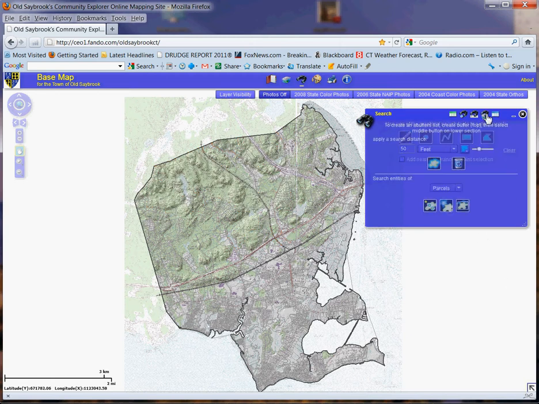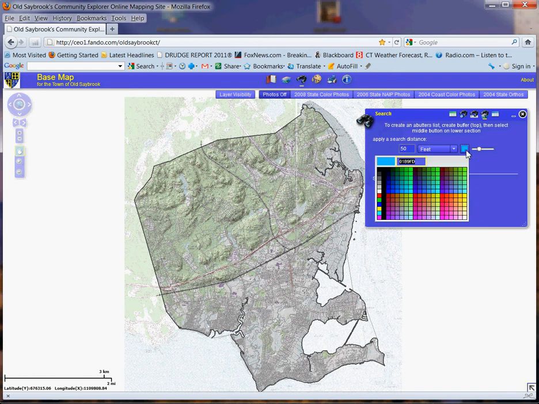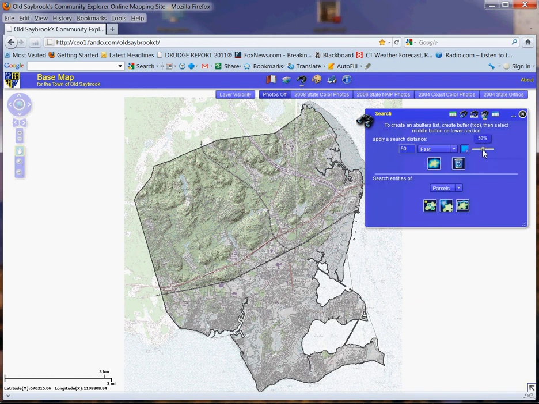The spatial search allows you to create a buffer to set distance around a parcel. You can set the distance to be used. You can also set the units. For a simple abutters list, leave it set at 50 feet. That way it'll just get the parcels that are actually touching the parcel you're using as a target. You can also choose the color and transparency you want the buffer to have. This would select the buffer, and this changes the transparency.